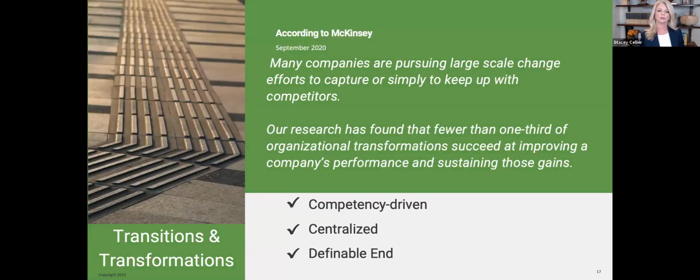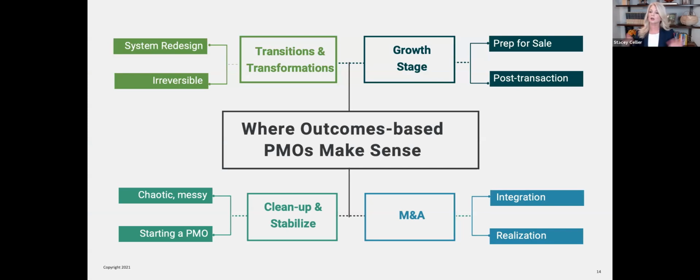I think if we go through, just scroll back here for a minute. If we think through each of these scenarios, and I'm sure there are a ton more, I'd love to hear if there are questions or other ideas about how this could be applied. But in growth stage, I think you're going to be challenged if you hire permanent employees, because this is a bolus activity. You need someone to come in and help you get things done, but then at some point you're going to normalize those operations, and you're going to have overhead that you're not going to be able to utilize, because you're going to stabilize. You're going to go through this cycle of high intensity, and then again stabilize. So I would say consulting, or bringing someone in to help you get that done and then turn it back over to the operation, makes sense there.